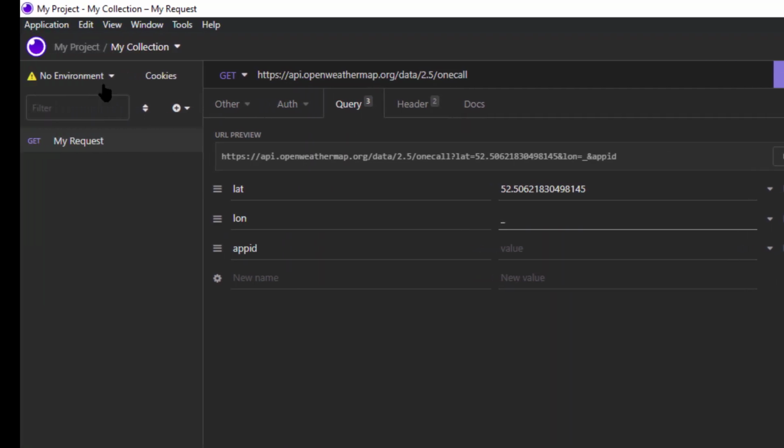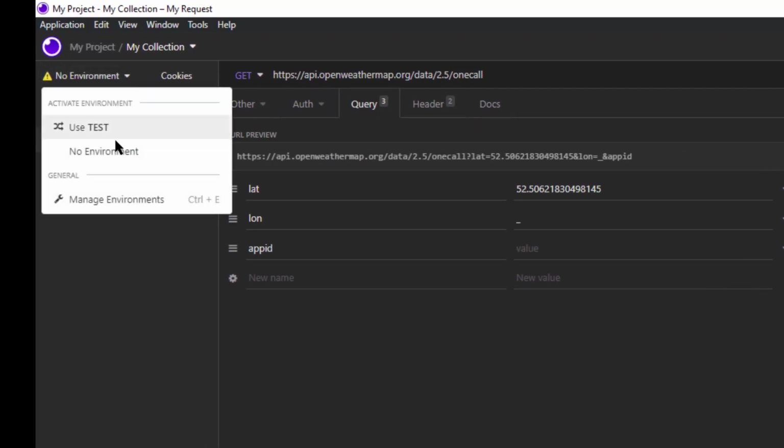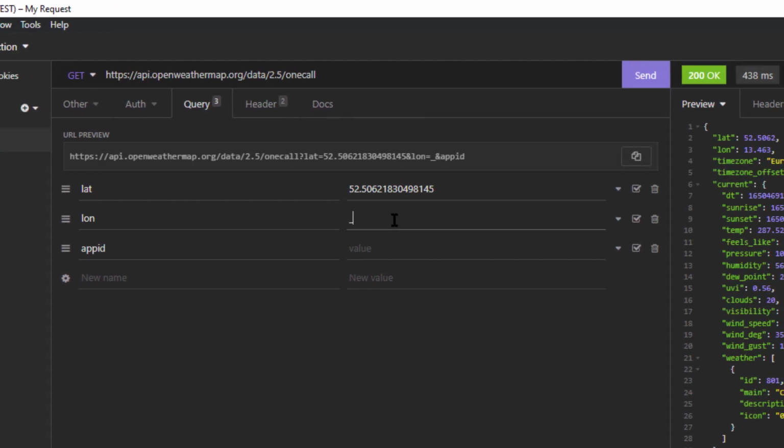You need the underscore, but you first need to select an environment. I did this now, and now I get an automatic pop-up which offers all variables. It's just one now, and I can select this. And you see already again in the preview that my longitude is already there, and the variable is working. I can do this for all, of course, the items, and that's very nice because it makes life easier and more flexible.